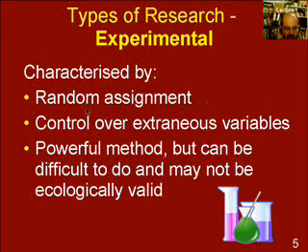If we had a number of volunteers, we could randomly assign them to each of those three groups, and that would hopefully account for things like variation in gender and age and other variables which may otherwise be different between the groups and account for some of the variations in the findings. So the experimental method is powerful. It gives us some of the most definitive and confident evidence about the differences according to different types of conditions, but it can be difficult to do.